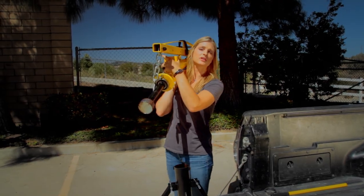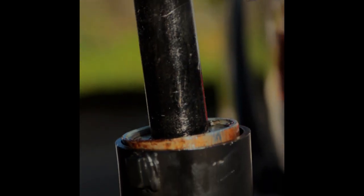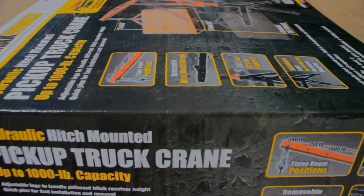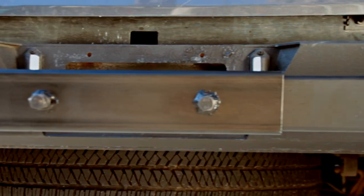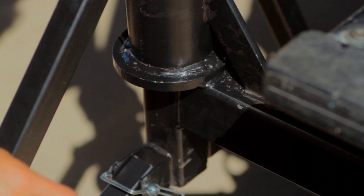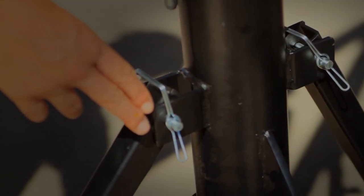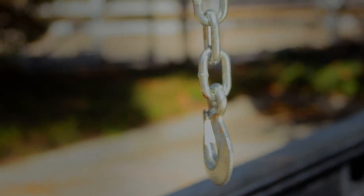The crane section has really nice bearings for easy rotation once fully assembled. The main hitch mounting bracket allows for assembly on either side of the tailgate. This crane is made from heavy-duty, all-steel construction for durability. Versatile, quick-release snap pins speed up the assembly and disassembly. Wide feet on the support legs prevent overloading of the hitch receiver and keep the feet from digging into soft ground. The included forged chain and hook are extremely strong and should last a lifetime.